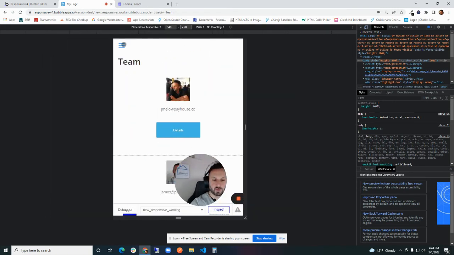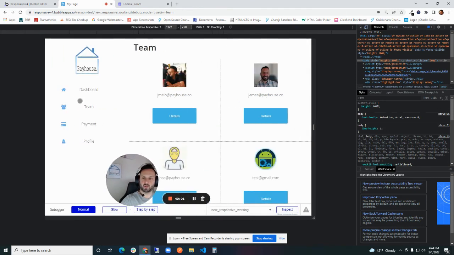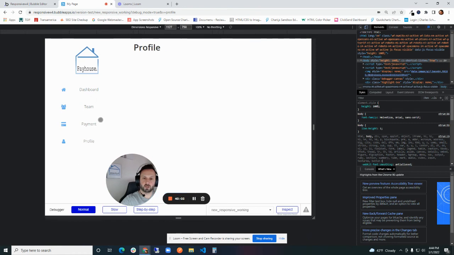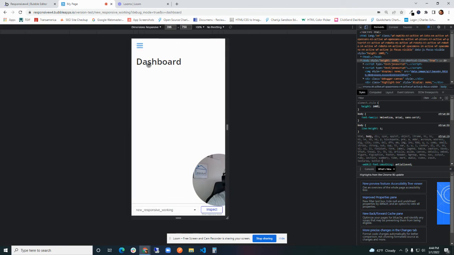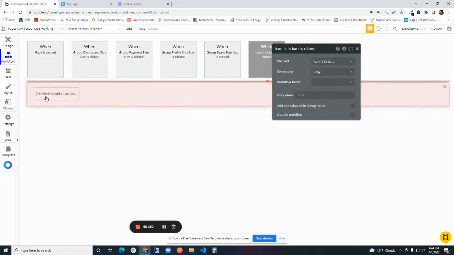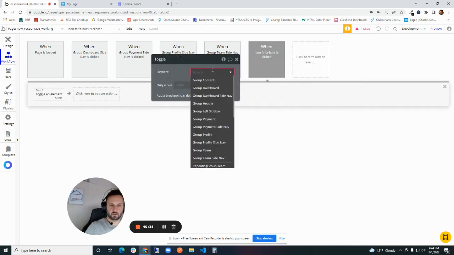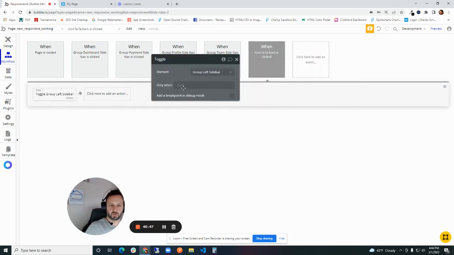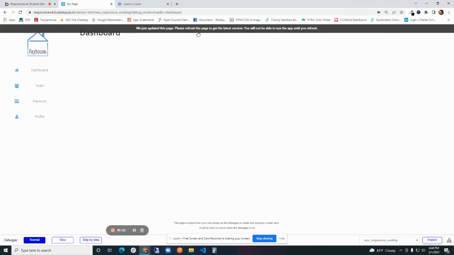The final thing we'll do is program this hamburger menu on the top. The behavior that we want is that when they hit the hamburger menu, they're going to see this, and then they can click on the view to change it, even if it's all the way sized down like this. All right. Let's give that a go. All right, so we're going to start edit workflow. And we'll go element actions, and we'll toggle the group left sidebar. Let's see what that does.